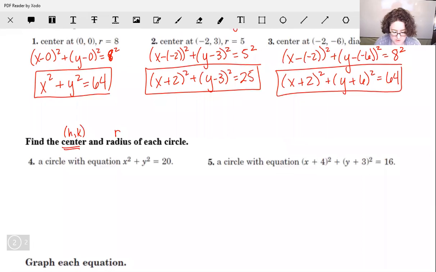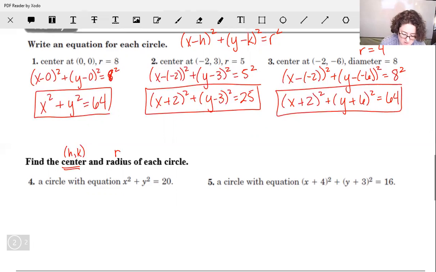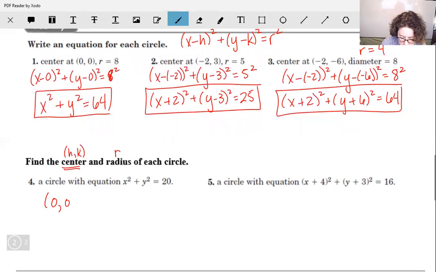So in number 4, your circle equation is x squared plus y squared equals 20. So if we're comparing that to our generic form, which we have up at the top of the page there, well, wait a second, we have an x squared. How are we going to get an h out of that when I don't have an x minus a number? Well, think about what we did in example 1. If you subtract 0 from something, then you get that starting value again. So if I technically am subtracting 0 from the x, I would just get an x squared. So my x coordinate h is going to be 0. What about the y value? Well, same thing. We just have a y squared. So the only thing we could have subtracted to end up with that would be 0.